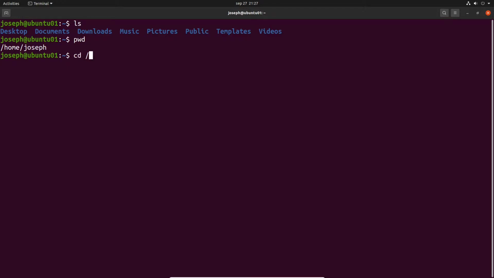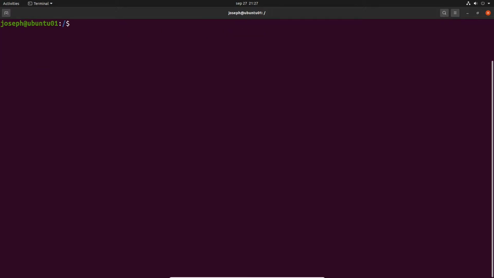So I'm going to go there right now and see what's in there. So I'm going to give the cd command, which is for change directory, and then after that, and put a space in between, I tell it where I want to go. And I want to go to slash, which is the root of the file system. And now that we've issued a couple of commands, the terminal starts to get a bit cluttered. It's not so bad just yet, but you can at any point press Ctrl L to clear the screen and move the line to the top.